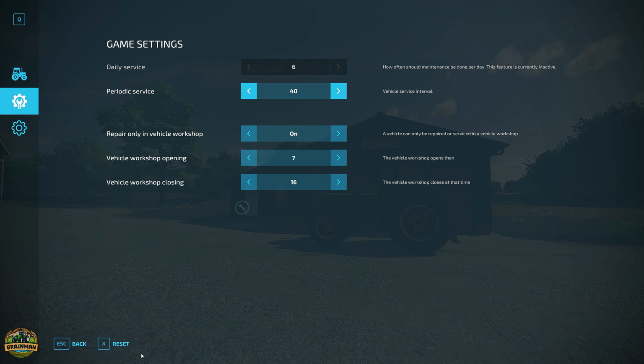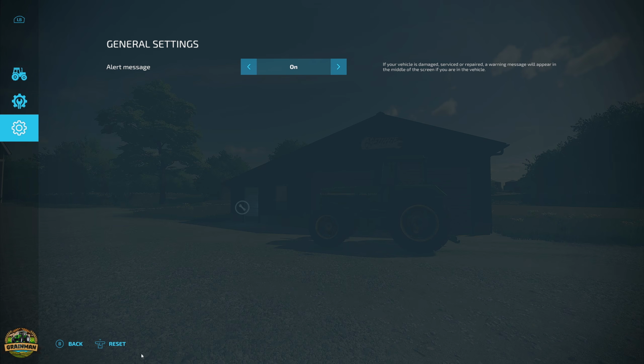In here you've got your periodic service, which is your 40 hours, 60 hours, 80 hours and 100 hours. So leave it at 40. The option to repair only in vehicle workshop is the one that will stop you seeing your vehicles in the menu unless you take it to a repair bay like the one baked into the map. But I've actually put the base game one down on here. Then you've also got the vehicle opening hours. So vehicle workshop opening, 7. You can make that 7 till 7, and then you've also got an alert message that pops up.